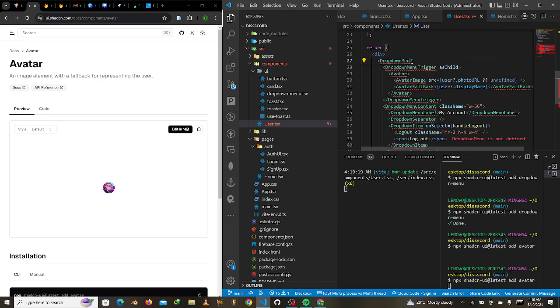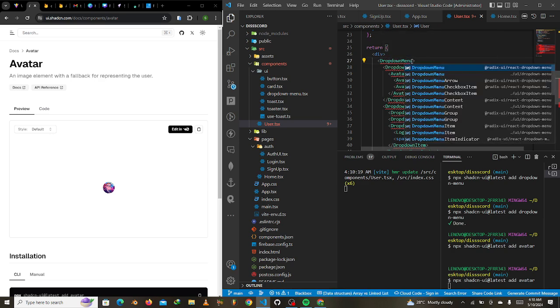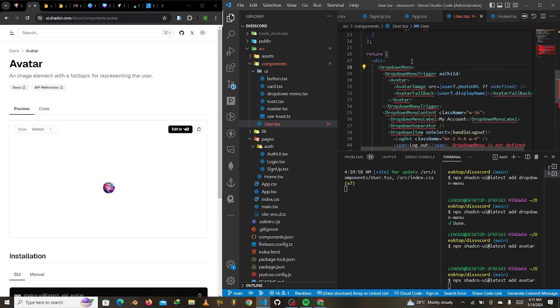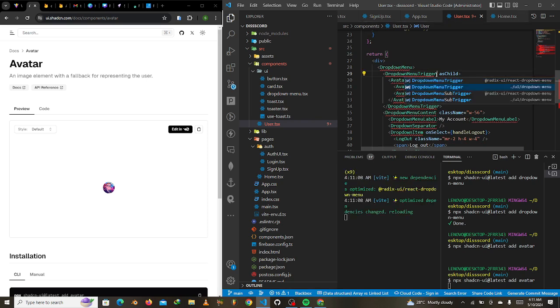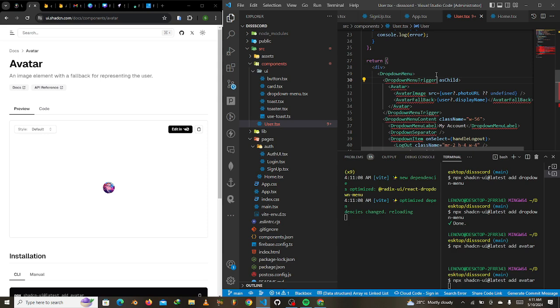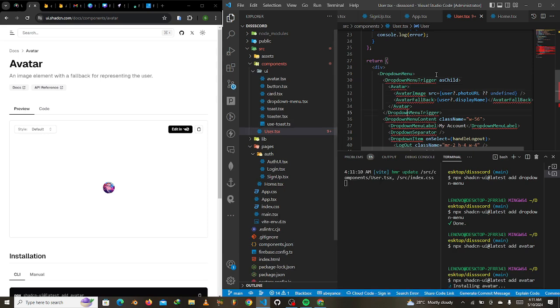So we can import the drop down menu. So import it from this place. Import this bad boy too as well from here. And we import this bad boy. Okay, we do not have him installed yet. It's installing. And we import, okay, we already have this one.